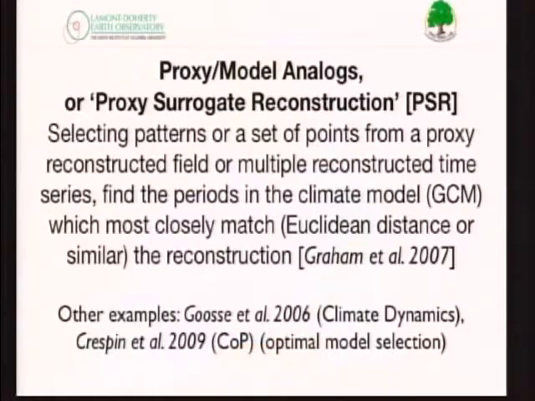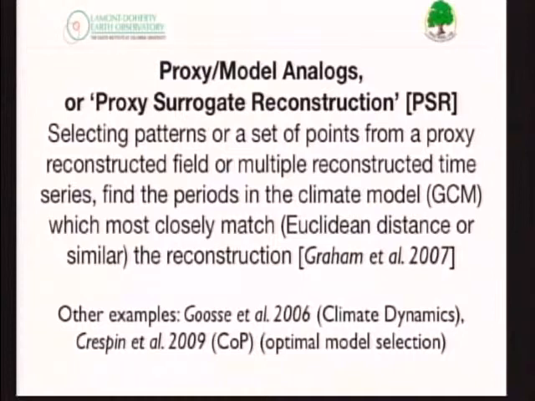Now, could cold Indian Oceans have caused this drought in Southeast Asia? What I'm going to do is use this method for finding proxy model analogs, that is, climate model analogs. Nick Graham has a paper in 2007 where he dubbed this the proxy surrogate reconstructions. It's essentially going into the space of the model and finding analogs, that is, finding time periods that appear like our reconstruction. So in this case, we're finding analogs for time periods where you have drought for a decade or so throughout Southeast Asia. And we want to see what conditions in the model produce that analog.